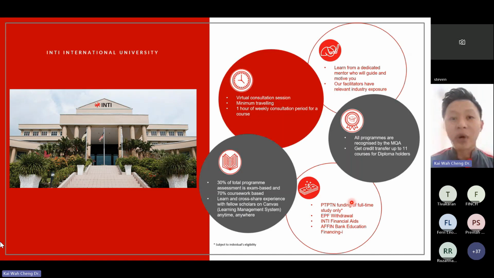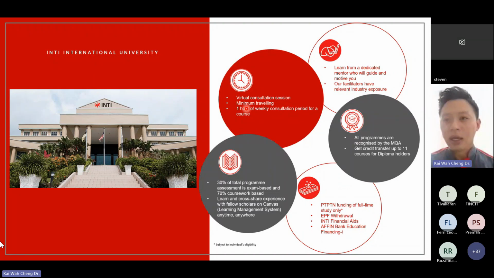Okay, so this is the general background of the ODL program at INTI International University. As I mentioned just now, the ODL program will provide virtual consultation sessions, 1 hour per course. So it depends on how many courses you have enrolled in for the specific modular term. I believe most of you have already registered for 2 courses in the August modular term. So 2 courses times 1 hour each, that means you need to attend 2 hours of virtual consultation sessions every week. And of course, after you enroll into the ODL program, you need not travel here and there. You just need to have your smartphone, iPad, laptop, or smart device, so you can attend the sessions everywhere you like.